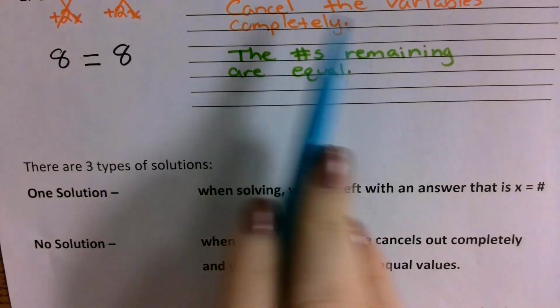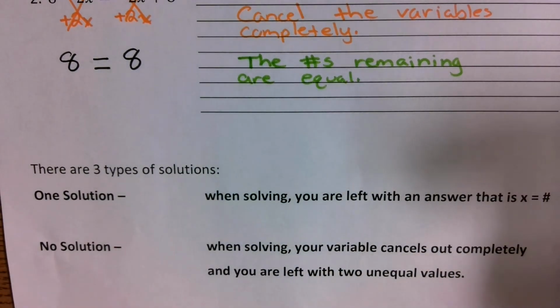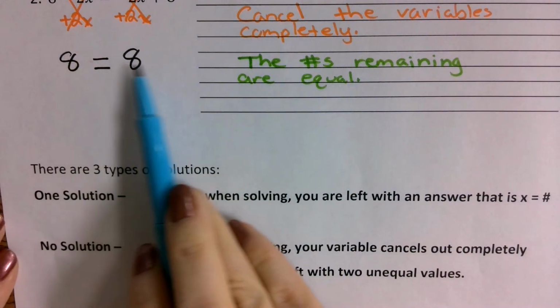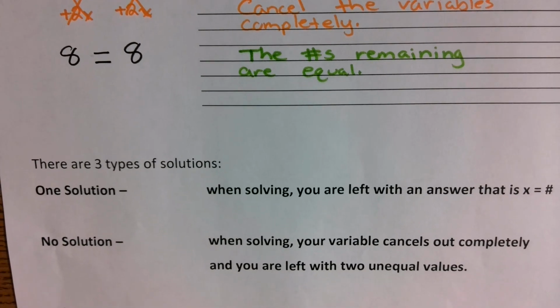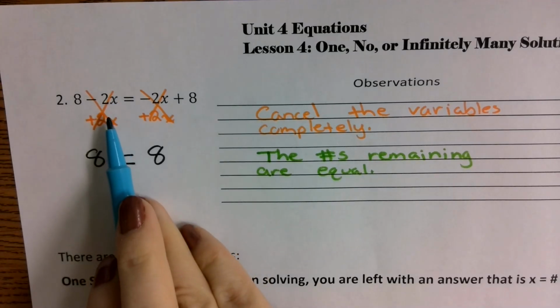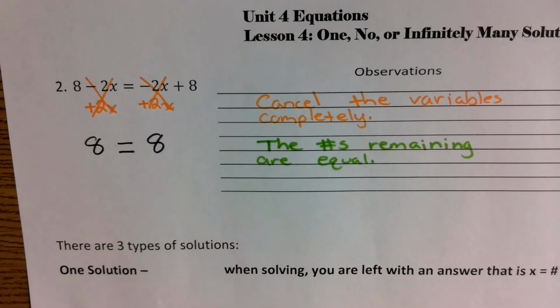Then you've got this example where, again, the variables cancel each other out when you're trying to balance the equation, and you're left with a number that is equal to itself. In that situation, that means that every single number that you choose and substitute in for x will work. Every single value. Doesn't matter. You can plug 0 in. It's going to work. You can plug -5 in. It's going to work. You could plug 1,268.753 in. It's going to work. There is an infinite possibility of solutions.